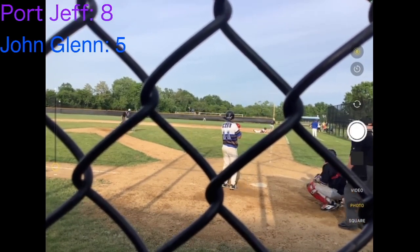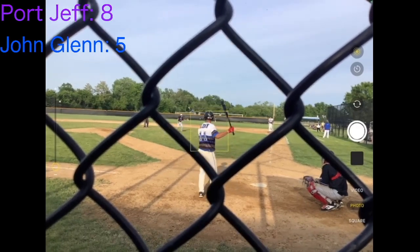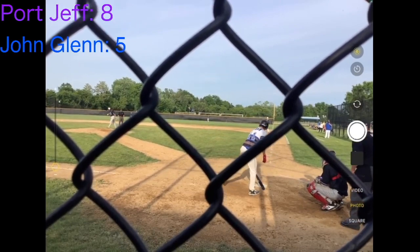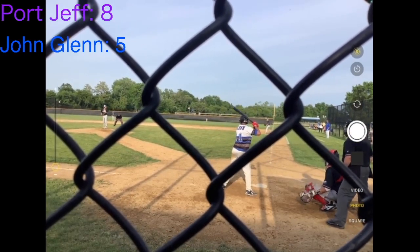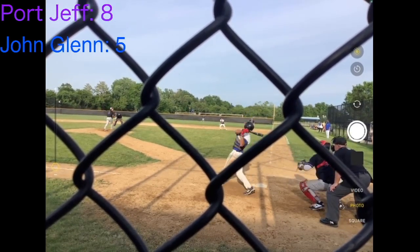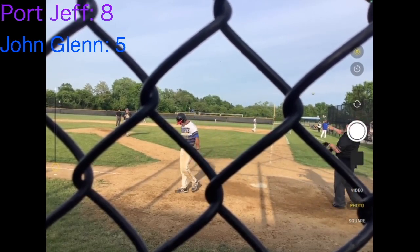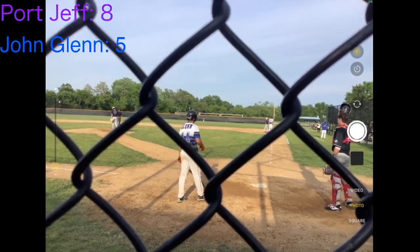We're going to try and get him over at first. It's going to get out of the glove of Evangelista, but not going to cause any damage. Maddie, let it all out on this guy right here. Tommy! Next one to Patan. Popped way foul. That one hits the top of the stands over on the John Glenn side.